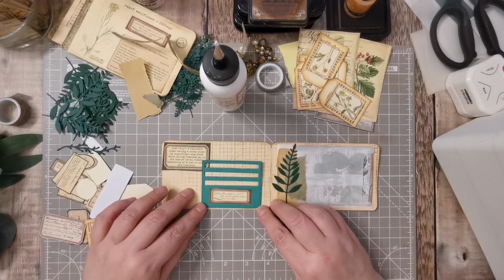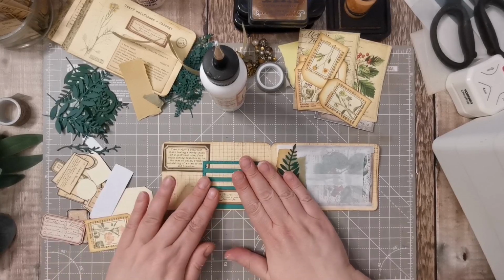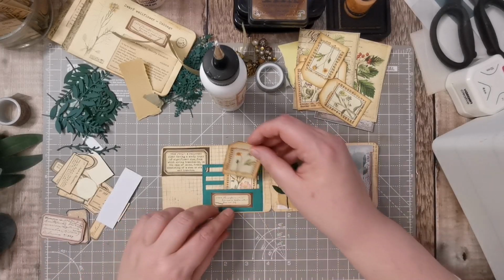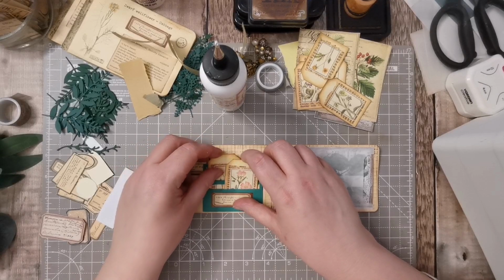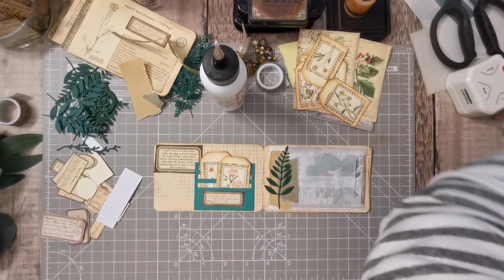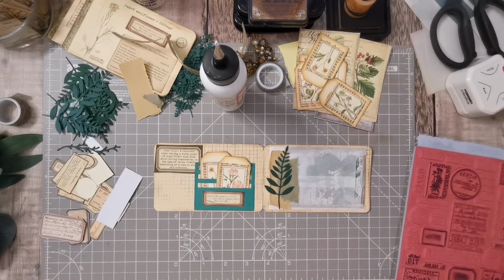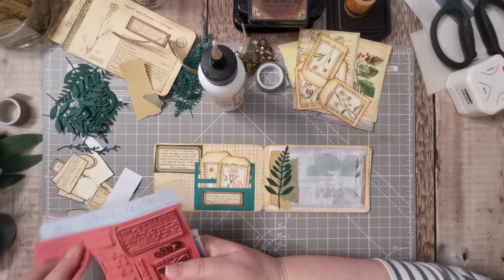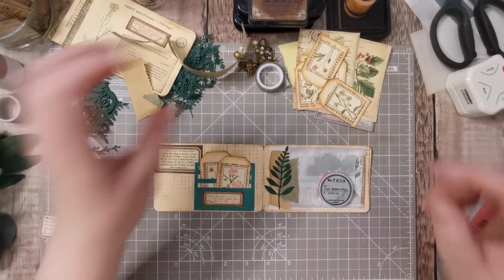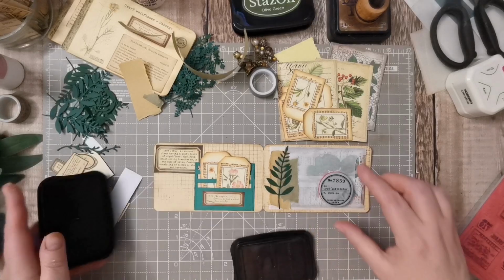So if I pop that there, a little bit across like that. Okay, I think that's already been inked. Is that one? Yeah. So they can go like that. And then I'm going to use the stays on and just put one of the Tim Holtz stamps on. So do I just want a number? I wonder about a circle and having a circle there. And I feel like I want to do it in brown. So let's do this.